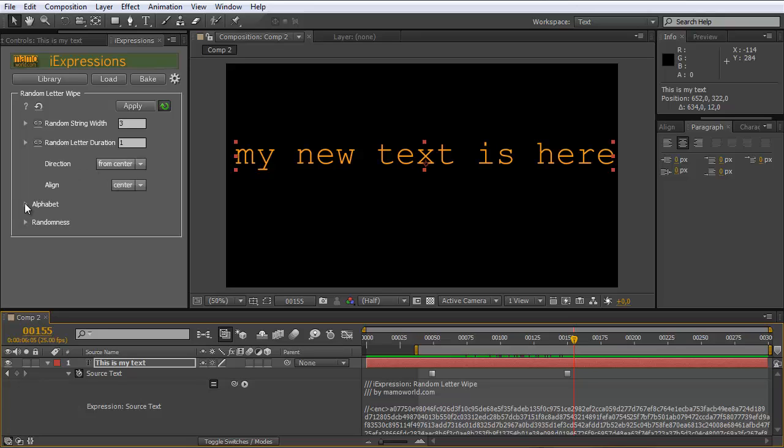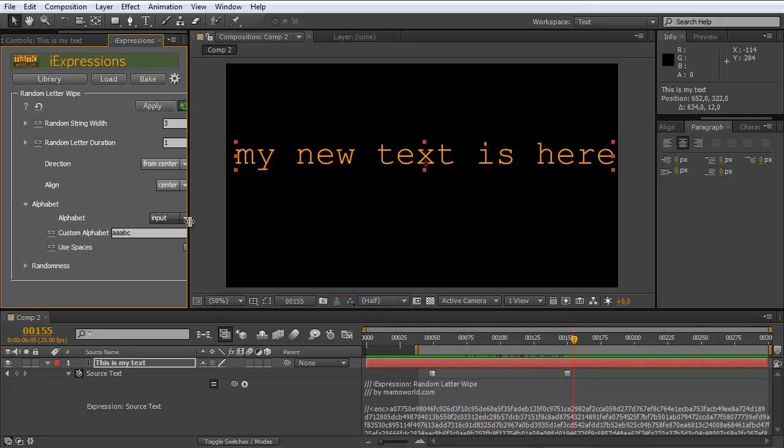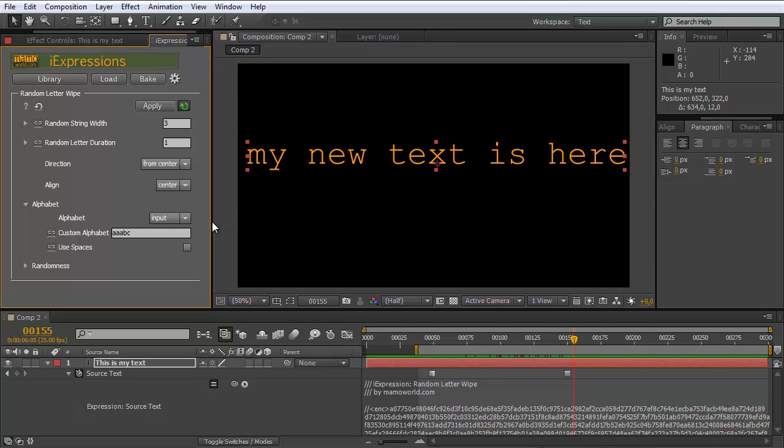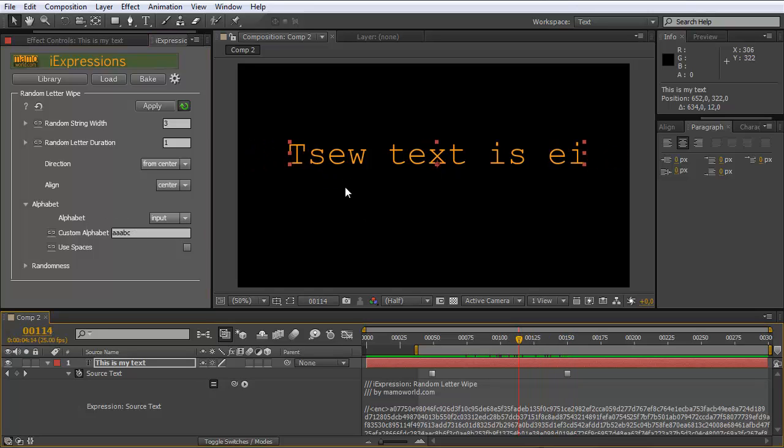Okay, we've talked about the direction. What we didn't talk about yet are the alphabets. These might be familiar to you if you've watched the tutorials about random texts. So these determine what letters are used for the quickly changing random texts here. You can, for example, also say we want to have binaries. And if we look at this, it's a very different look again, because at the positions that are currently changing, you have just zeros and ones that are very quickly changing. And you can choose arbitrary other alphabets here.